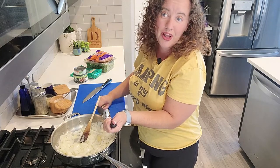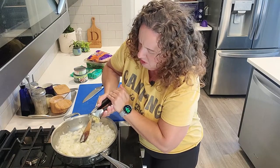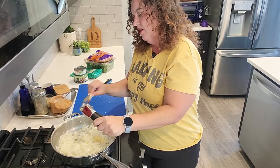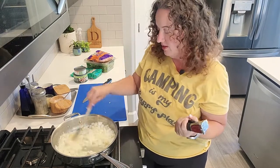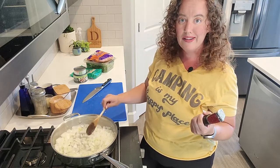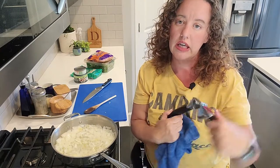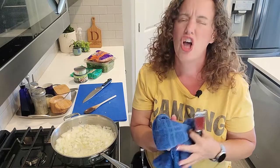I'm totally making this dish up as I go — I looked at the photo and the ingredient list and I'm going from there. Hopefully I am doing a close facsimile of what Shane is craving. This is gonna take a good half hour or so, we'll be back in a little while. Pro tip: whenever you use a garlic press, clean it out right away because dried-on garlic is such a pain. Taking two seconds to rinse and dry it off and stick it back in your utensil drawer is so worth it.